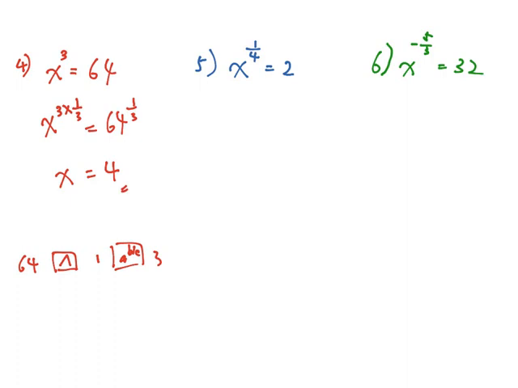For question 5, the power is 1 over 4, so we need to times 4, because it is a denominator 4 only. So at the same time, times 4. So x equal to 2 to the power 4, it is 16. So you can press this one.